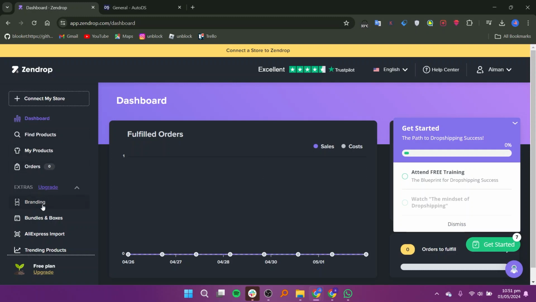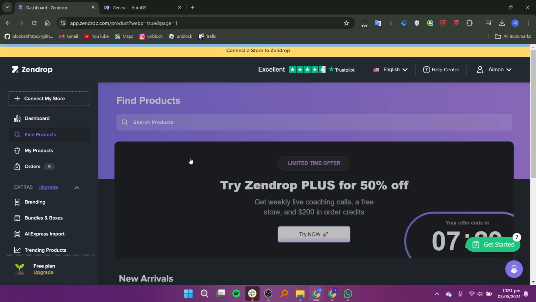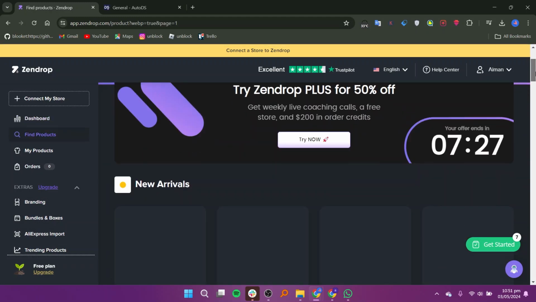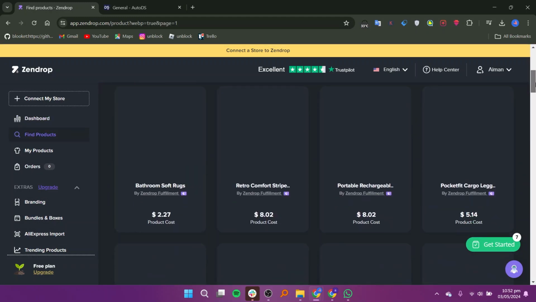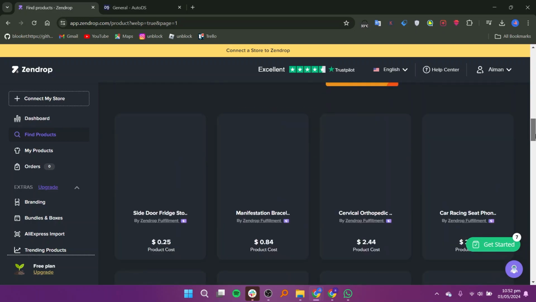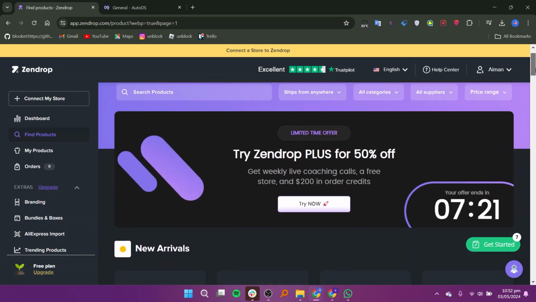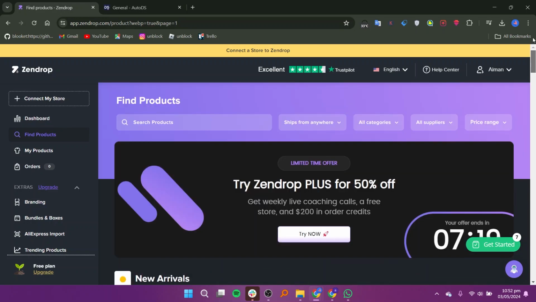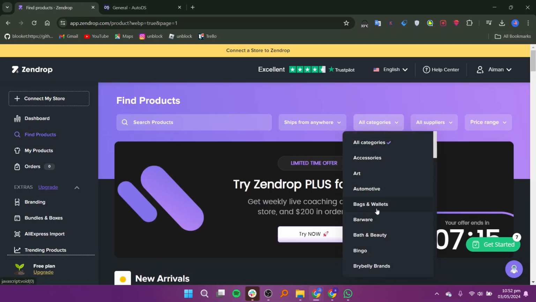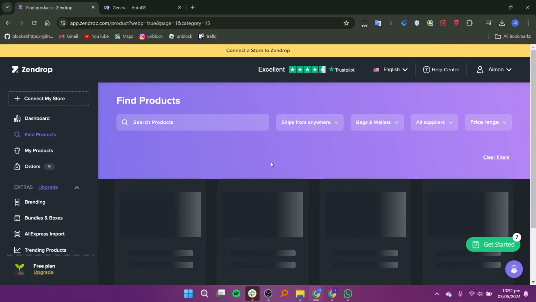As Zendrop has many advantages, it has some cons. Pricing is competitive, but users may find the subscription cost to be a significant investment. Dropshippers may face challenges if suppliers experience delays or issues with product availability, impacting order fulfillment. Some users find that its customization options for store designs are limited compared to other platforms.